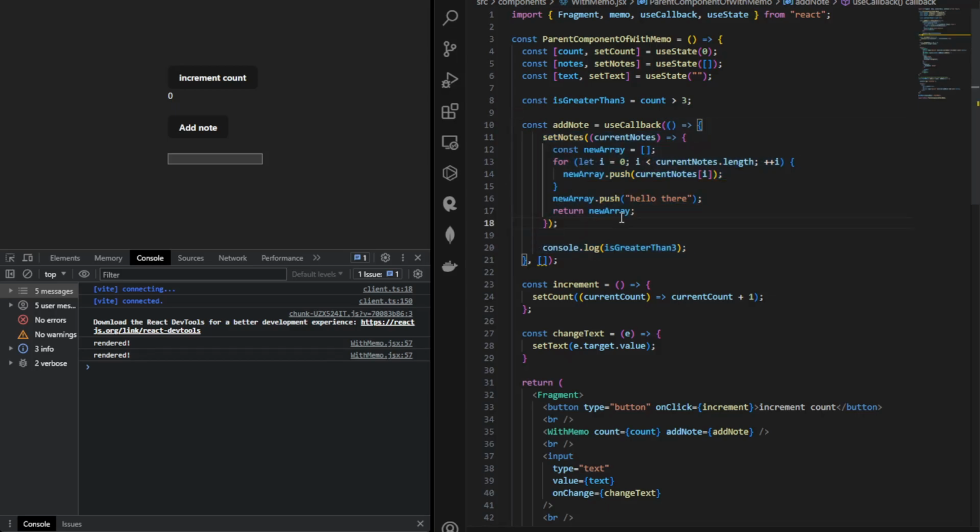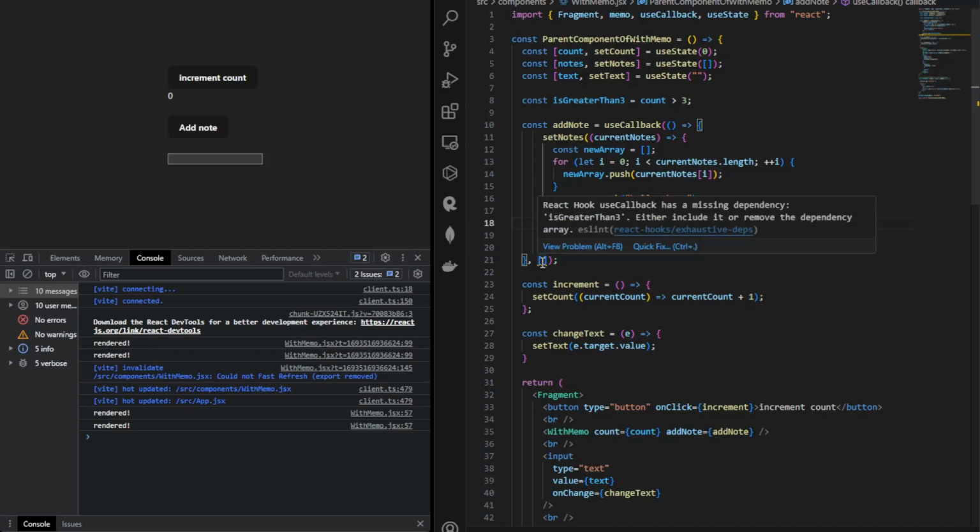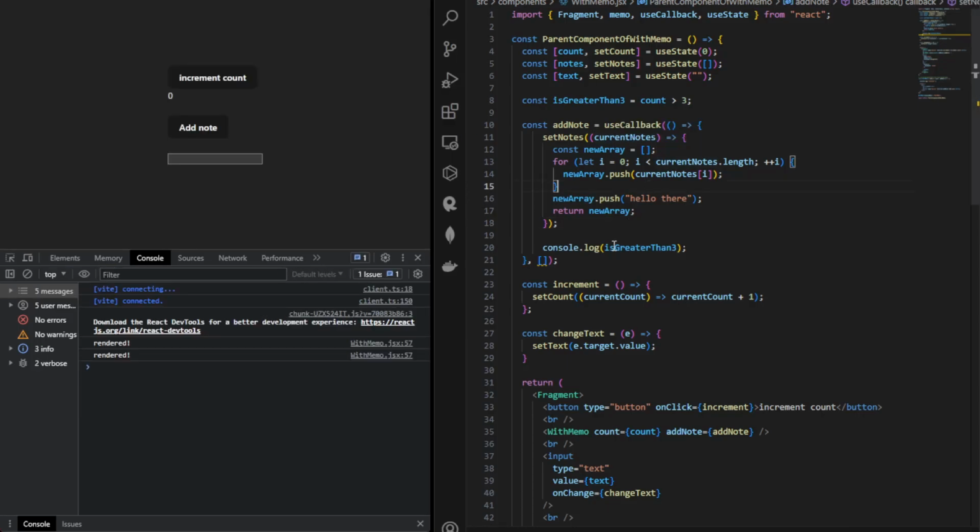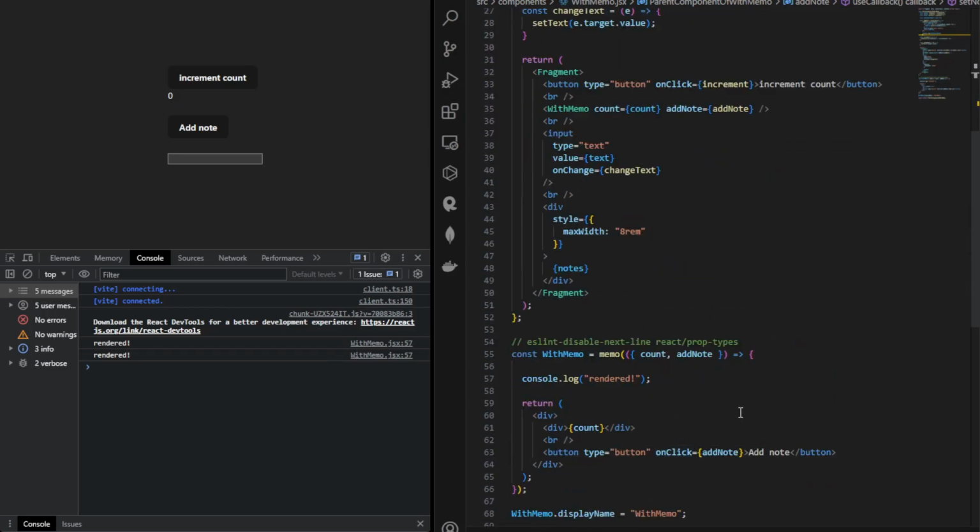Okay, so if I try to save this while ignoring the warning, by the way, this is not inbuilt in VS Code, this is from an extension. Anyway, let's try to refresh this and ignore the warning. Let's see what kind of bug we will have. So based on this, we don't want to render this every time this occurs. Or okay, let me organize my thoughts. We only want to render the withMemo component every time the value of the count changes.